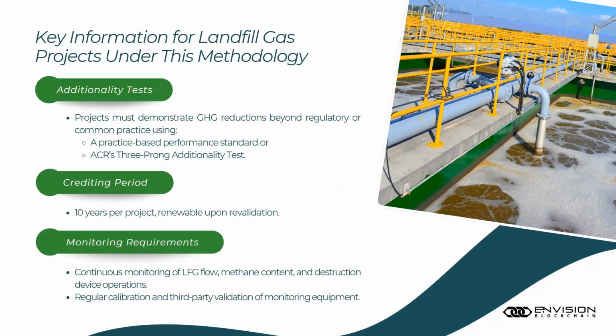Now, it also mentions additionality tests. So projects must demonstrate GHG reductions beyond regulatory or common practice using a practice-based performance standard or ACR's 3-prong additionality test. When it comes to the crediting period, these projects can go on for 10 years. And it is renewable upon revalidation. For the monitoring requirements, there should be continuous monitoring of landfill gas flow, methane content and destruction device operations, and regular calibration and third-party validation of the monitoring equipment.